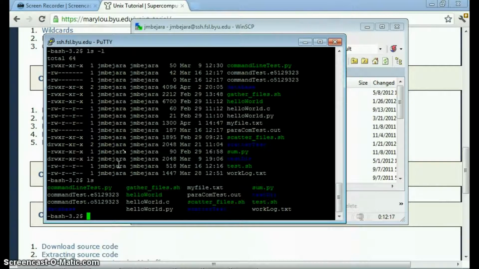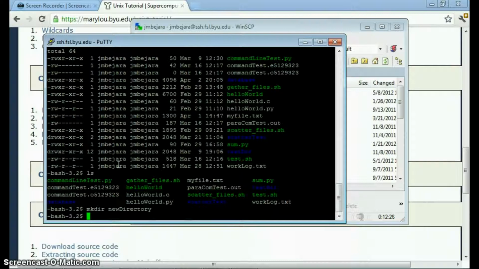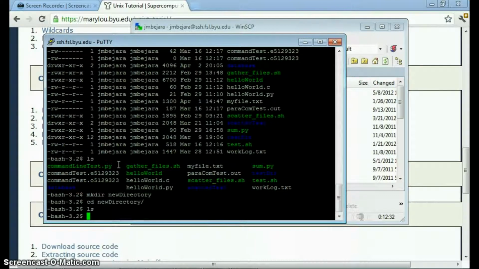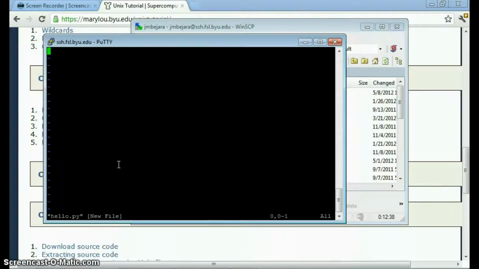Let's create a new directory. Let's navigate into that directory. Create a new file. Now we go into insert mode with i.